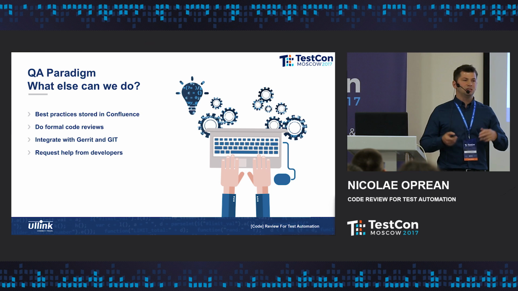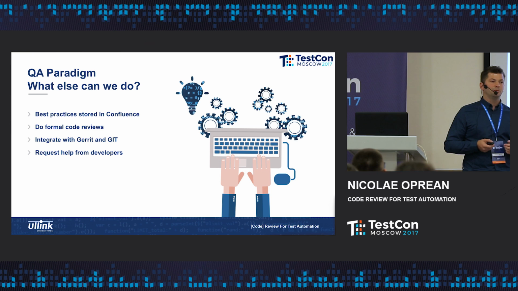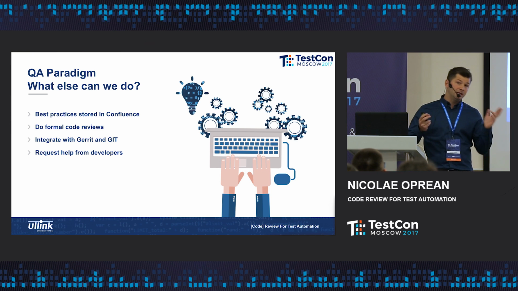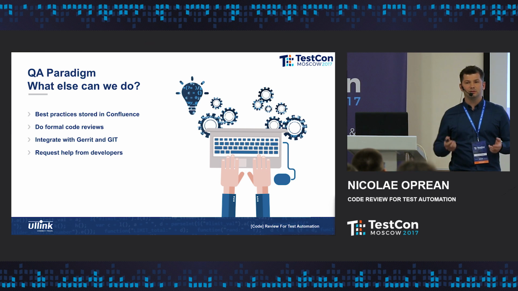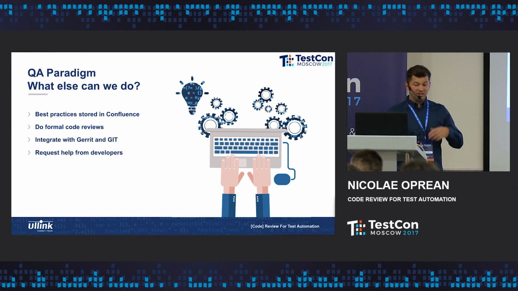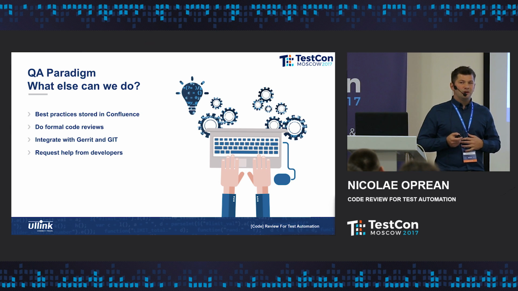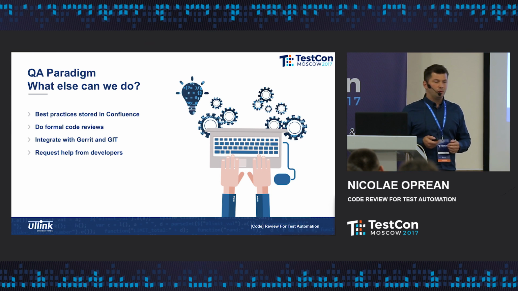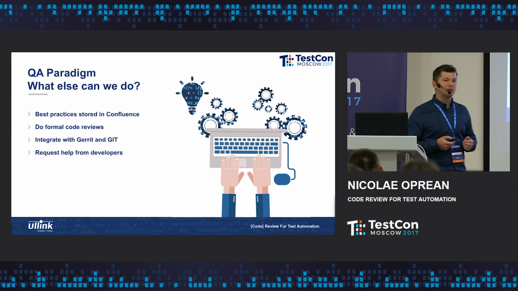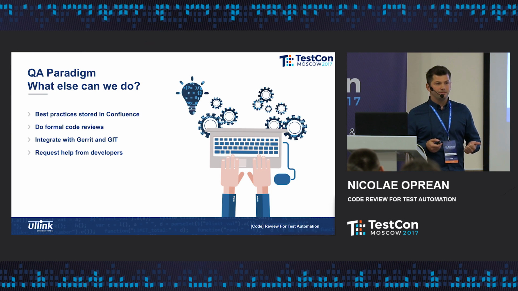So we said, okay, let's try to send the lines of code change, or the script, by email, so that whenever somebody has some free time, they can take a look at the code and provide input. This approach was still silent information, so it was not the best approach. So then we thought, what else can we do? We said, okay, let's try to use some tools. Then we figured out that we could use Gerrit and integrate it with Git.